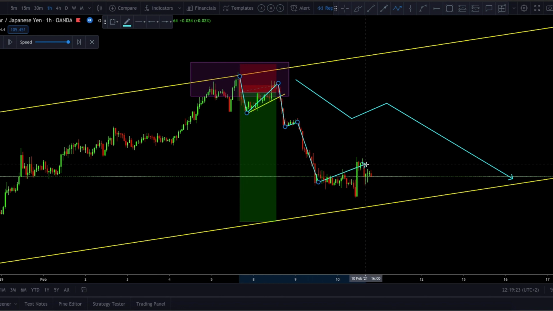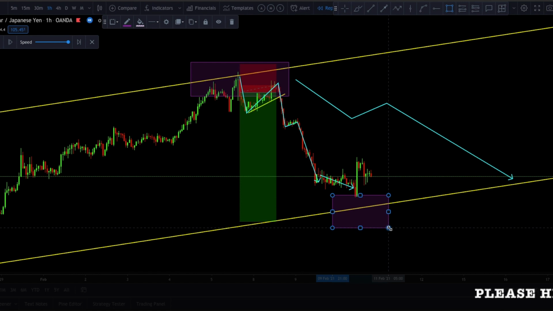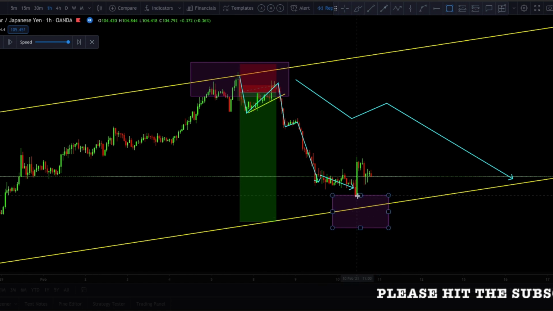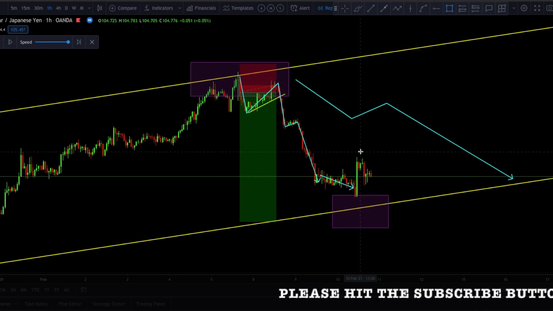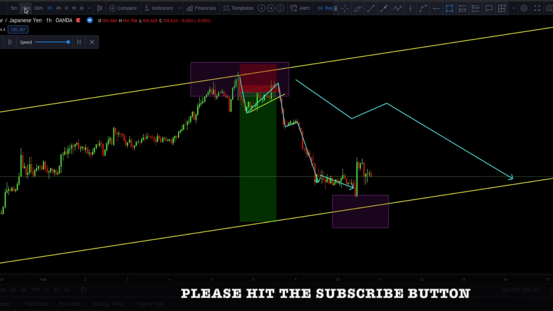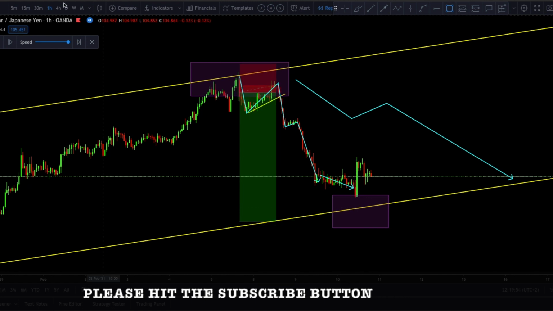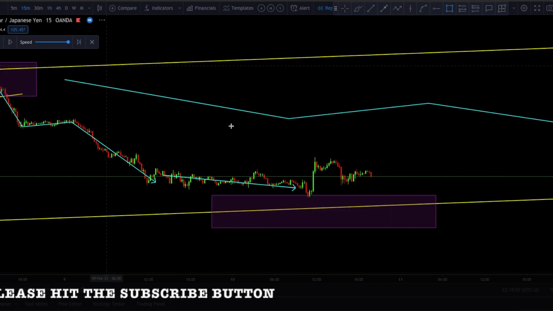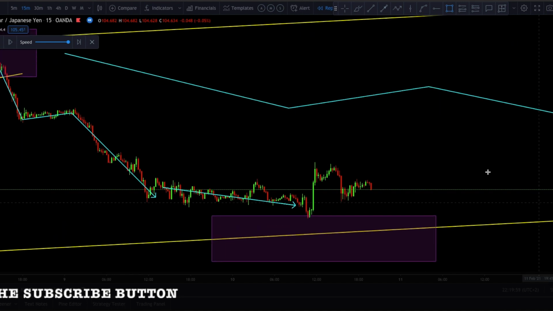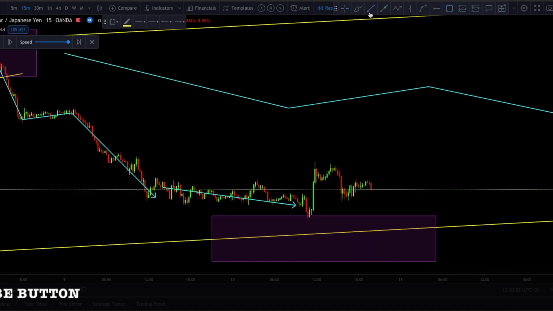You can also take this one because it looks like a correction, but I will be more cautious with it, because I see a correction here, it's so close to this trend line, and after that I saw this long candle. If you go to a 15 minute, this is an impulsive move. Let me click 15 minutes and see. You see? On a 15 minute time frame, this is an impulsive move.